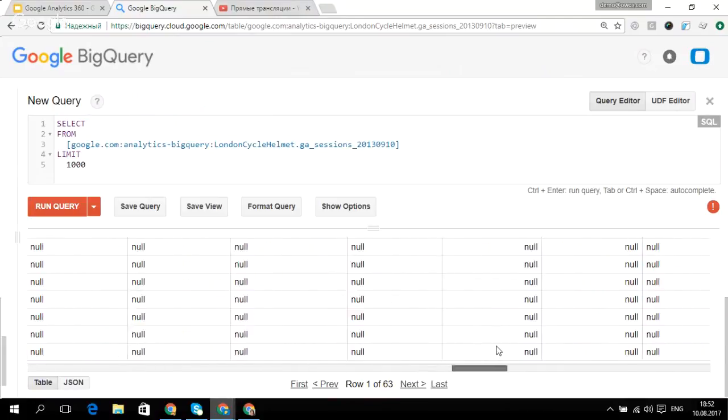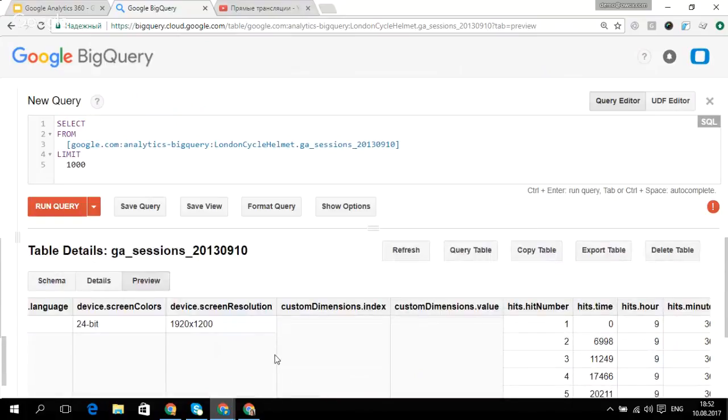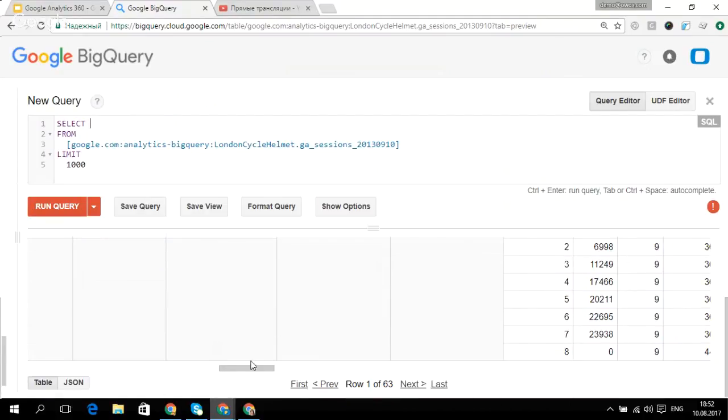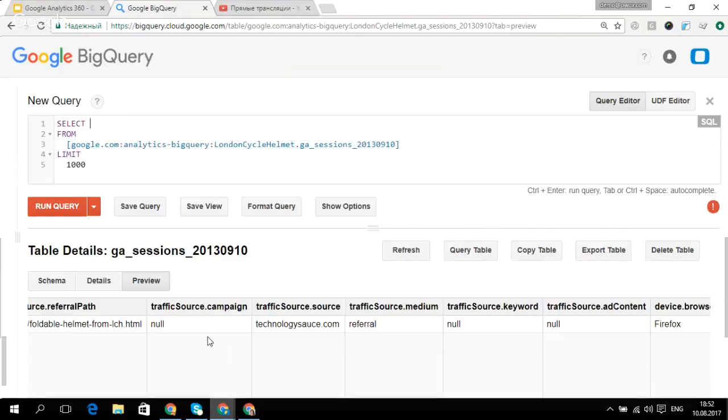Let's find our parameters. A little bit uncomfortable, I'm sorry. Here it is, traffic source. Put here, and traffic medium, put here. To concatenate them, we use this operator.